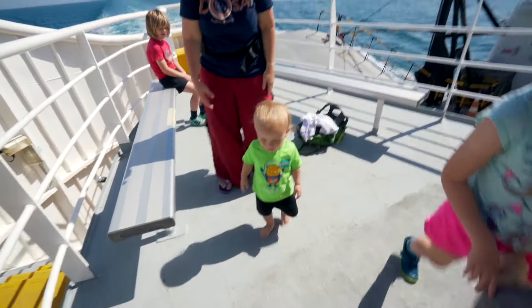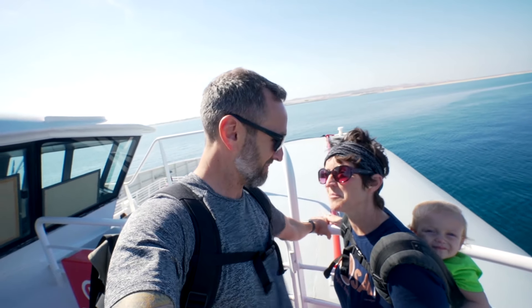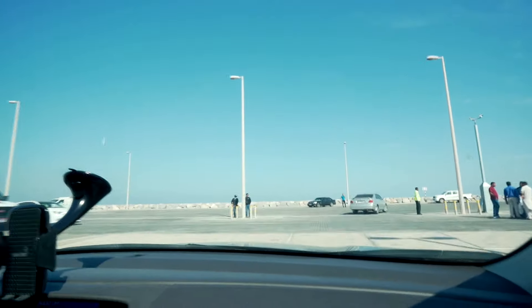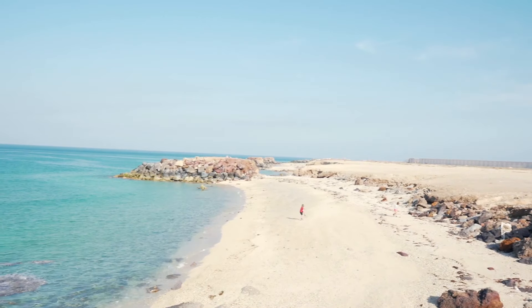Two hours later and we are spotting land right over there. The town looks really well developed — I'm definitely surprised by all the buildings. It's going to be a well-equipped city, and I believe there's a playground just off the boats, so we're going to hit that up first.